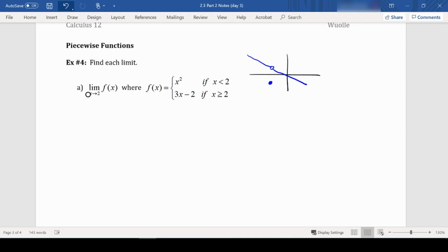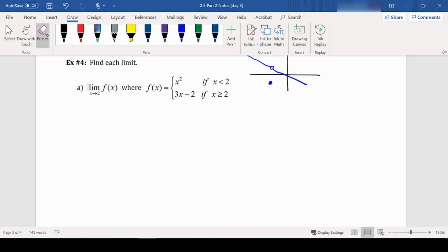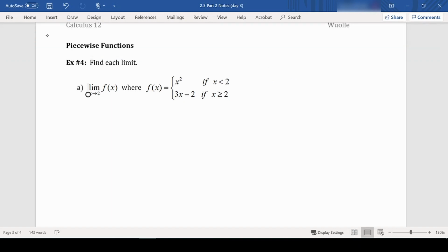So if you think about this in terms of limits, what you're really trying to figure out is, as you approach this value from the left and the right, what is my y value approaching? Are my pieces connected or are my pieces not connected? So what we need to figure out is, when we are approaching a value with a piecewise function, are we approaching a value that is distinctly on one of the pieces, or are we approaching the value where we are switching pieces?